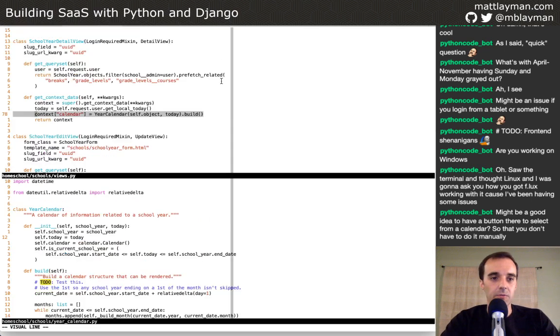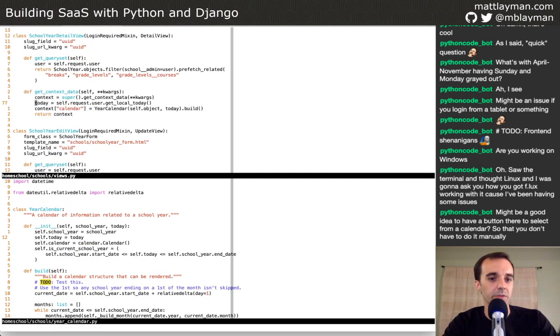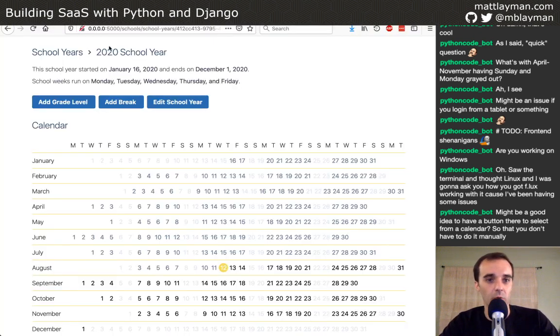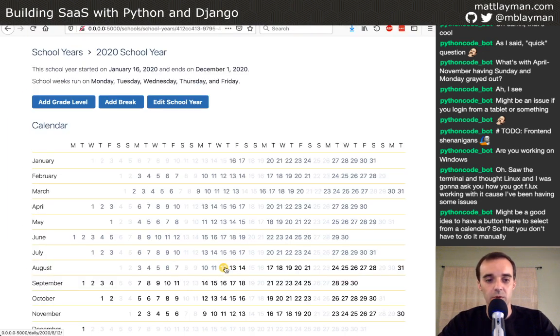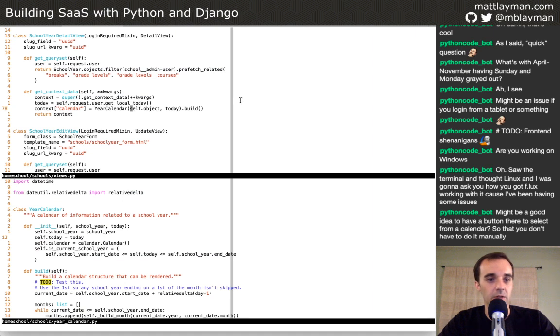When we look at this view, that's the right place to start. The view itself is taking self.object, this is a school year detail view, so that will correspond to the school year that we're looking at. In this case, it'll correspond to the 2020 school year. And we also need the current date. That's how we know to put the circle here and do all the calculation relative to that. So that explains that aspect. Those are the only two pieces that go in right now.